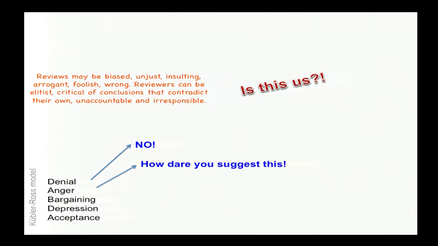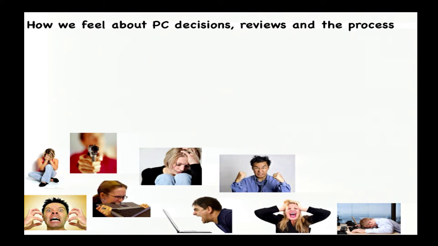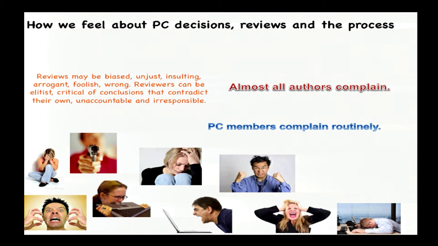So let's take a few nuggets from the quotes to create a proposition for us to consider. Namely that our conference peer review process too is subject to issues and critiques such as being, in some cases at least, unjust, insulting, arrogant, wrong, and so forth. And if I were to suggest or ask whether this is us, I think one's reaction may follow the sort of five phase model for reactions to unwelcome news, beginning with denial. No, maybe those biologists and physicists and chemists are like that, but not as cryptographers, to anger, how dare you even suggest such a thing. But what I would return is that I'm not the one suggesting it. You are, collectively. When one looks at how people in our community react to decisions and reviews they get, the answer is that they react very strongly with emotions that range from anger to depression. Almost all authors complain, and even program committee members at this point complain about what they see happening on program committees. And the content of these complaints echoes quite closely these little nuggets that I pulled out of the quotes.